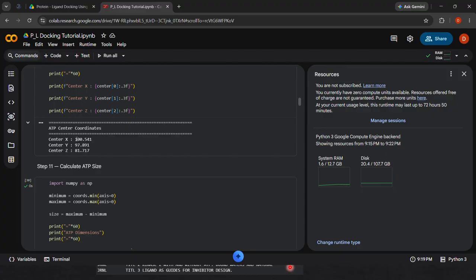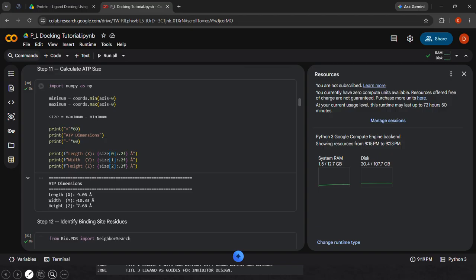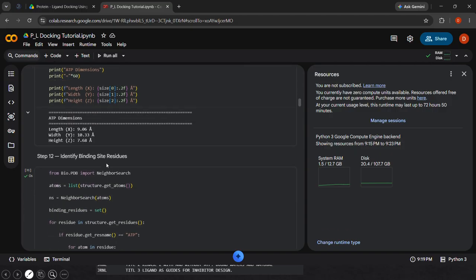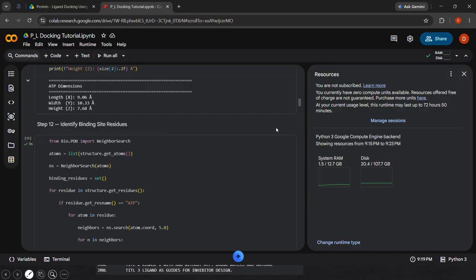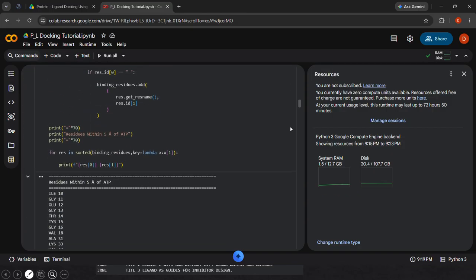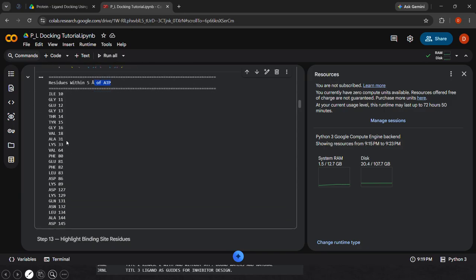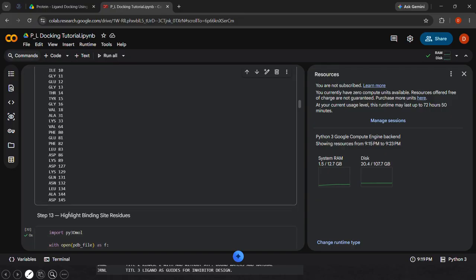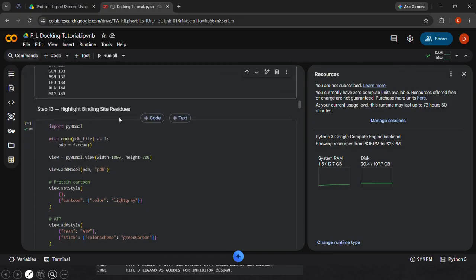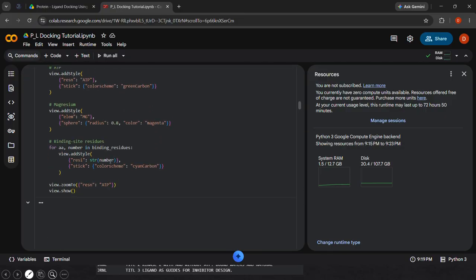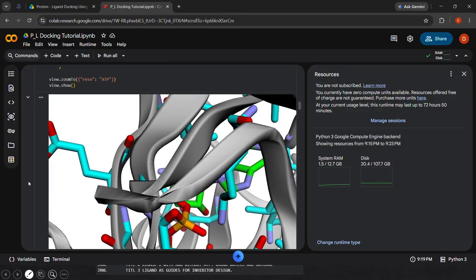Then finding the ATP coordinates, so it will locate your ATP coordinates. Maybe this is not useful for everyone, but someone may find it useful. I have made this entire tutorial for a large population, so you can check out what is really useful for you and what is not. Some of the ATP is bound to some of the protein residues, amino acid residues, and you can find these here, and it will highlight the binding sites, and it will show the output like this.